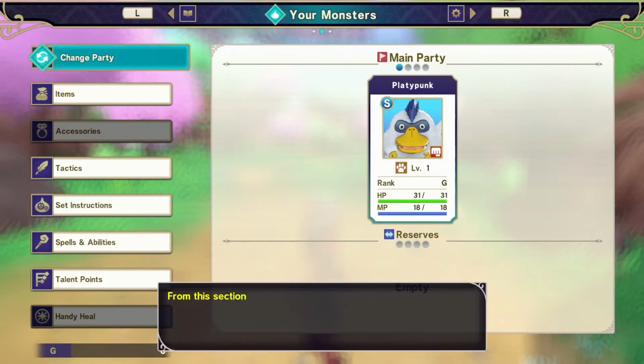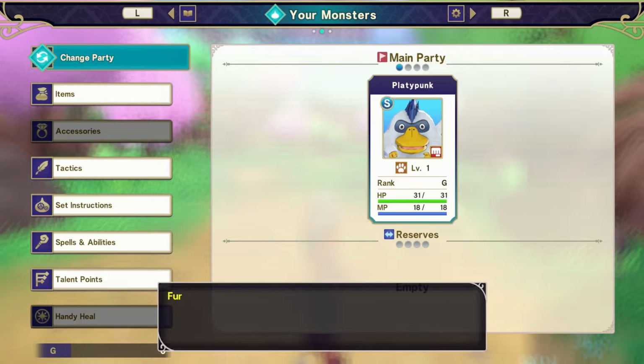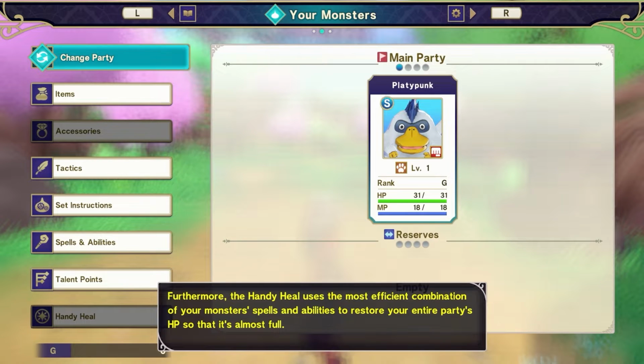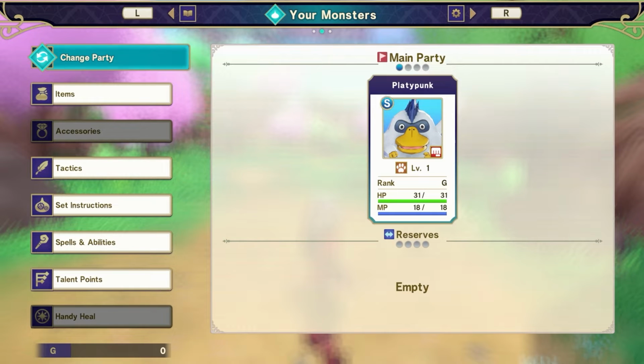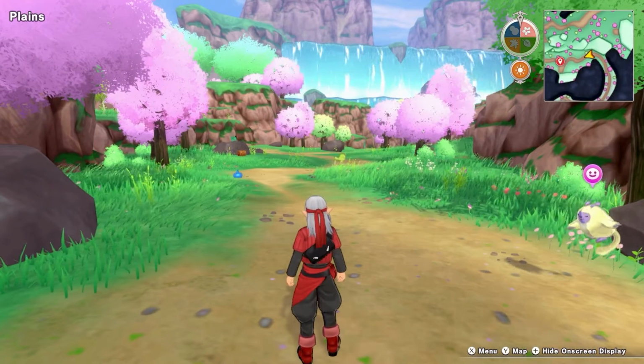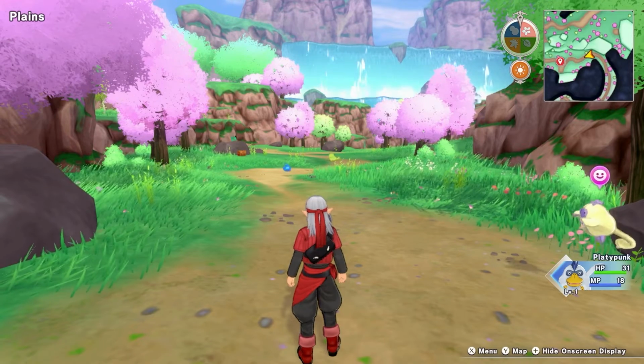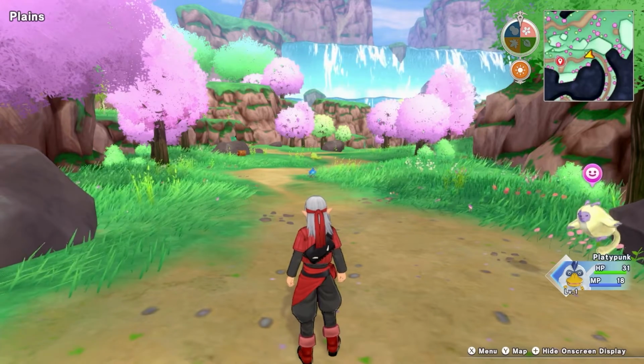So we've got our first monster in the party, Platypunk, and we are now in the main map, and we have access to field monsters that we can go and just bump into in order to start battling them. Right now, Platypunk is only level 1. We're going to have to level it up and make it real strong. And for that, of course, we're going to have to grind through the monsters that we find on our journey. So let's give this a shot and see what we're dealing with.